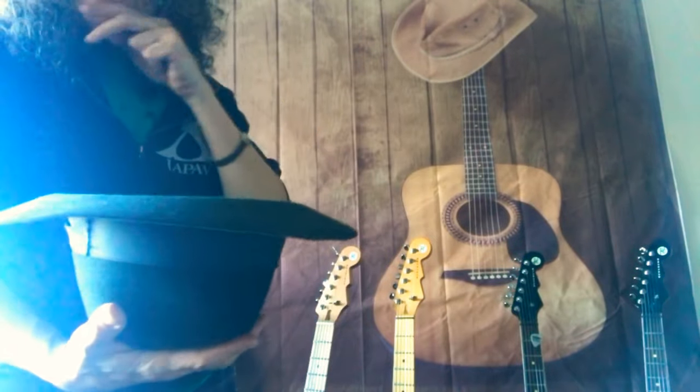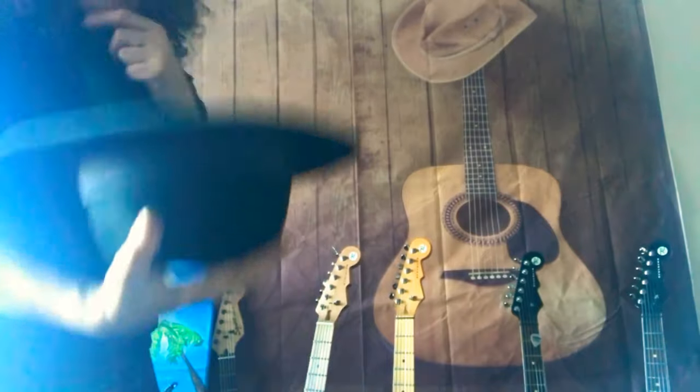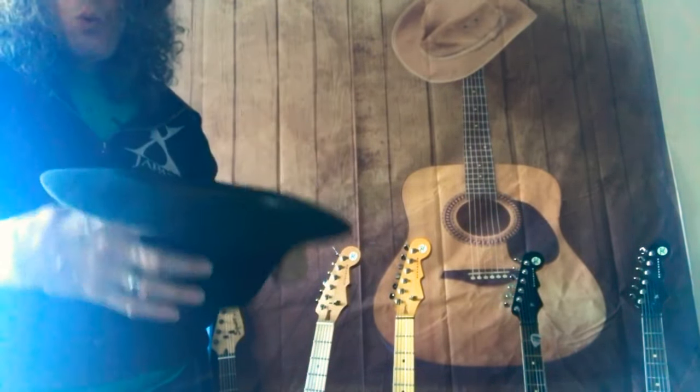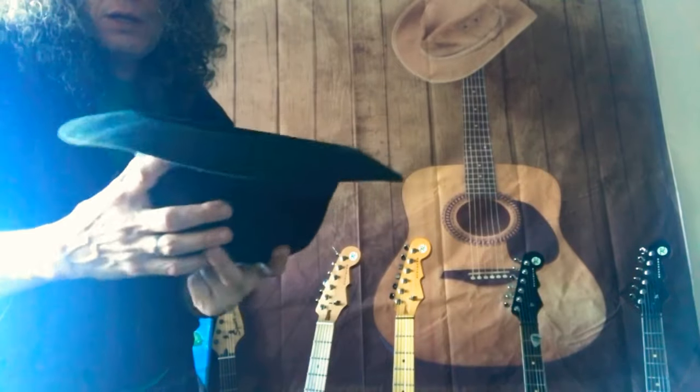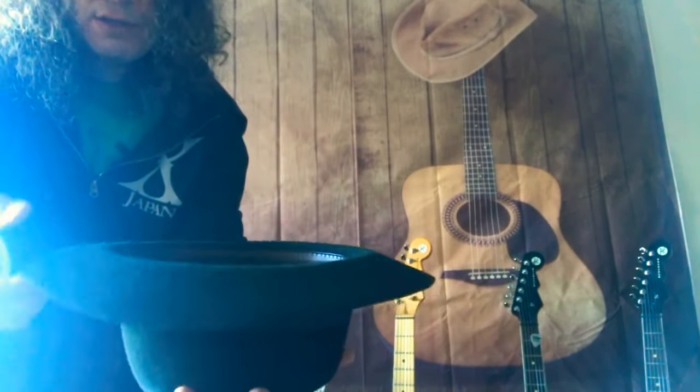Let it dry. Once the hat is completely dry, then you can put it in your hat box upside down. Don't put it on that little cardboard ring while it's wet. That'll affect the flange. Just let the flange dry like this.